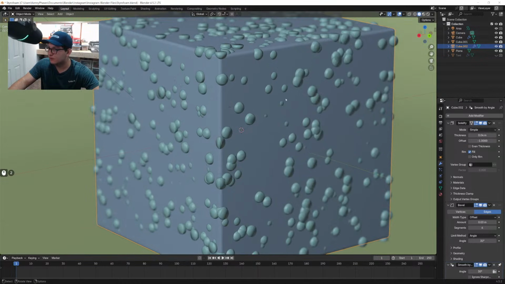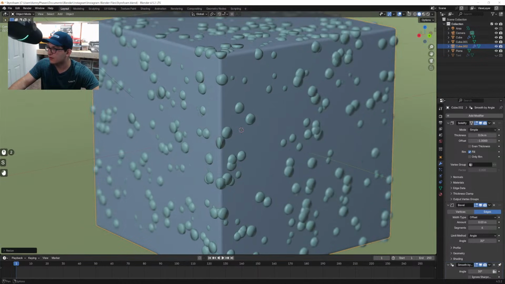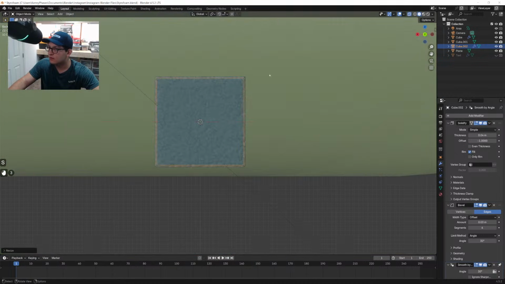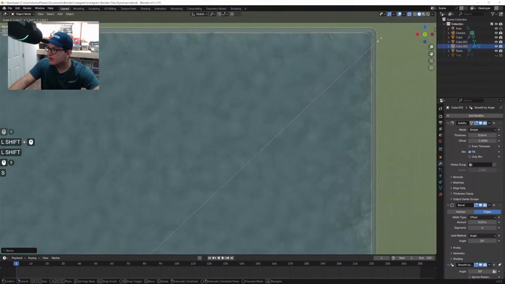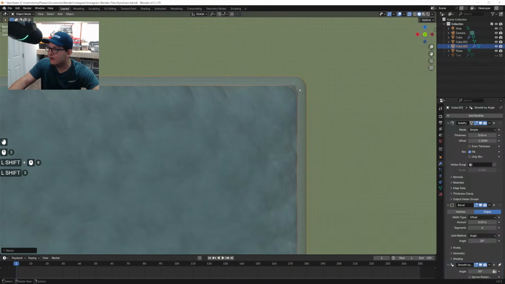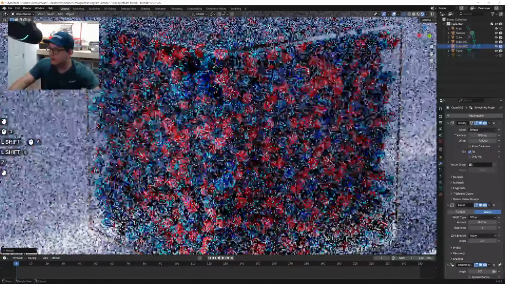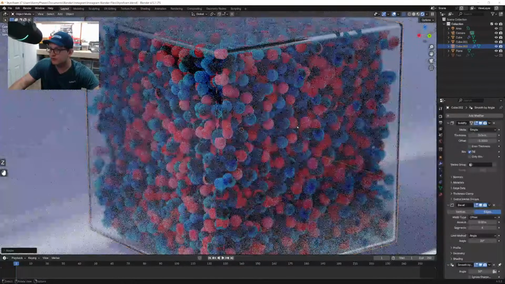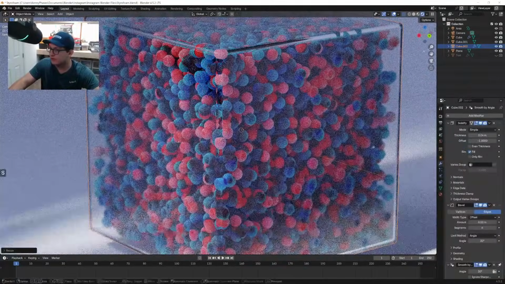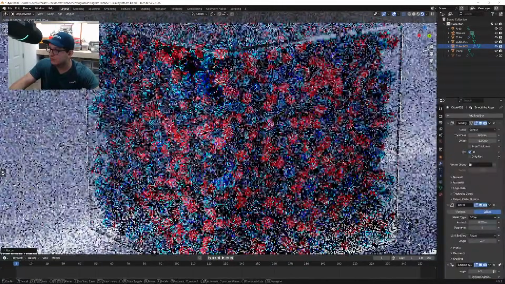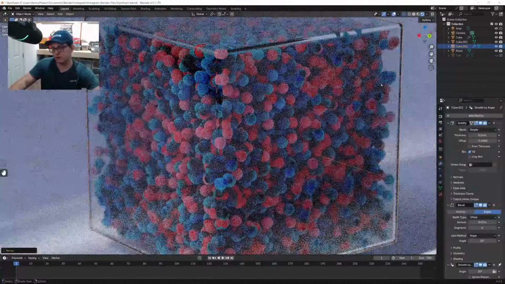Oh, I didn't realize these were popping through like this. I do not want that. Wait a second. No, I want this to be the container that sits right about there. Notice how the edge, we don't want it to overlap. You're going to get some dramatically different results if it does. Look, we're already getting some clipping here. So I'm going to scale this in just a little bit. See what that looks like.